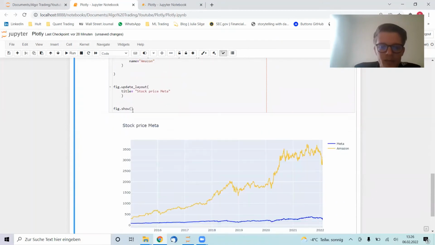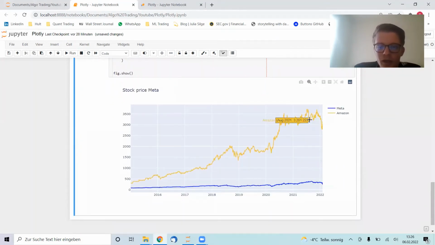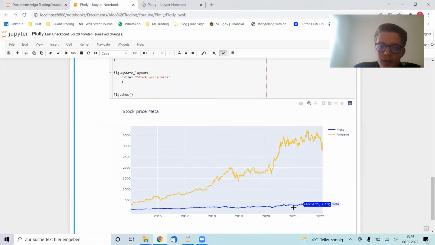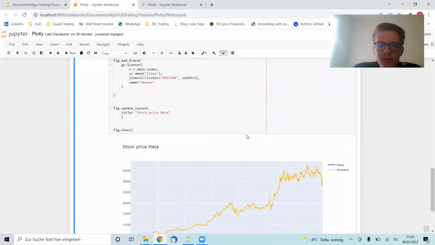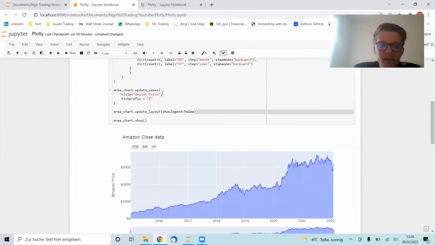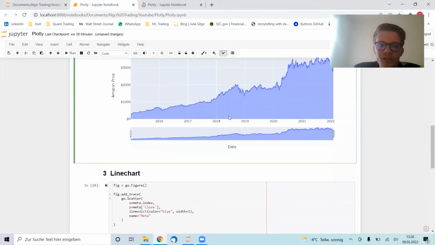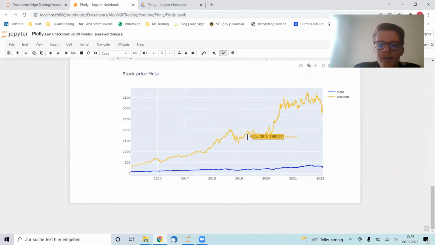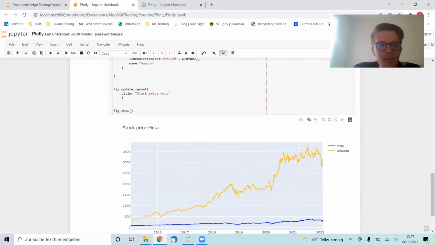And if we run that, now you can see the two charts or the two stocks next to each other in one chart. We can see that the Amazon price is pretty high compared to the Facebook price. Now you know why we named them. We see the Meta and Amazon on the right side in our legend again. If you don't want to show the legend, you can go back to what we did here and just set show legend equals false. But the nice other feature is if you hover over here, you can see the tooltip. That tooltip is also customizable if you want to change it later on, but we will not dive into that deeper for now. But you see, it's pretty easy to compare two stock prices in one chart with a couple of lines of code.